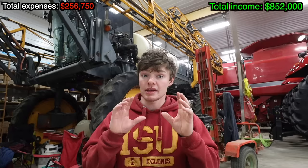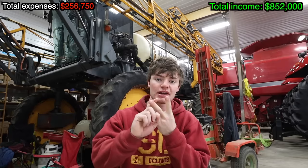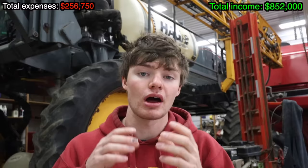Now that we've bought some really expensive seed, we want to get the most yield out of that seed as possible — that's where the sprayer comes in. We use the sprayer to spray down chemicals to keep weeds out of our fields, because weeds rob nutrients from the seeds and cause them to produce a lower yield. During the springtime, I basically live in the sprayer because I have to spray all of our corn and bean ground before we plant, and then again after we plant. On weed killer for corn, we spent $48,000 last year, and on weed killer for beans, we spent $28,000.